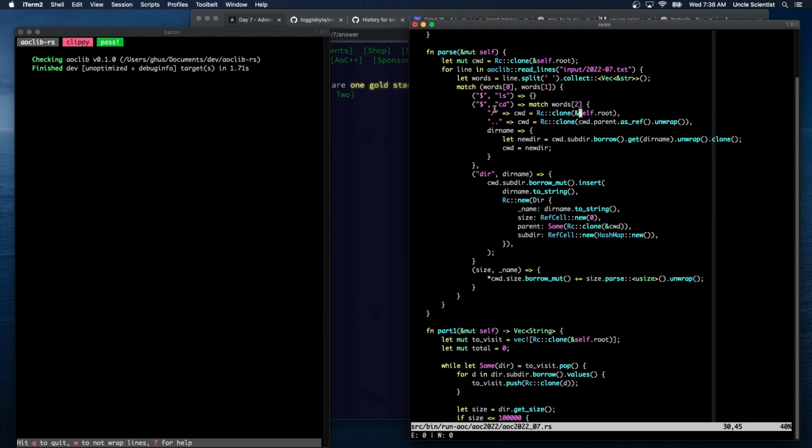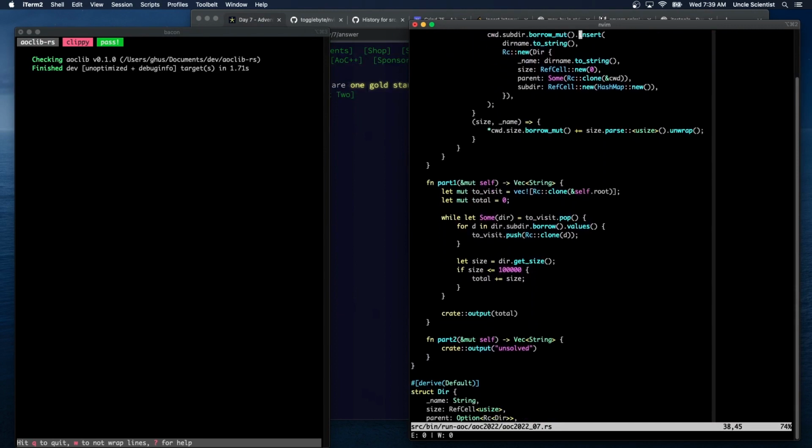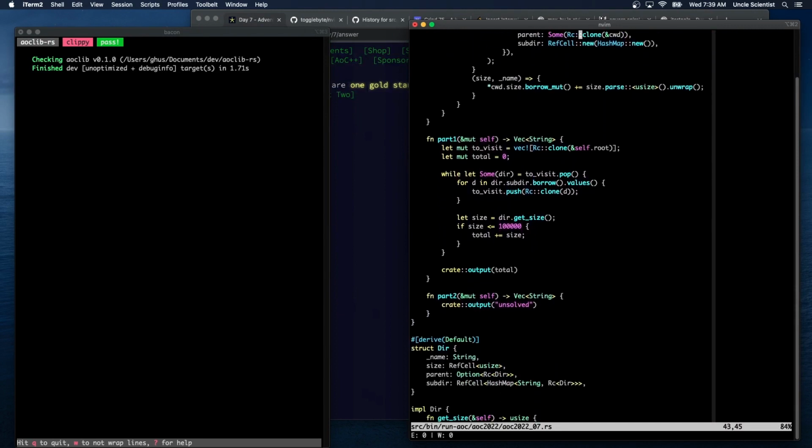We don't care about ls commands. cd changes the current working directory, and we had to break this up into two different steps. Creating a new directory was basically putting the name in a hash map. And the reason I did it in a hash map was so that this worked. We could just go to any directory we want just by looking up the name in the hash map. For such a tiny file system, that's not too bad. We can store the entire hash map in memory.